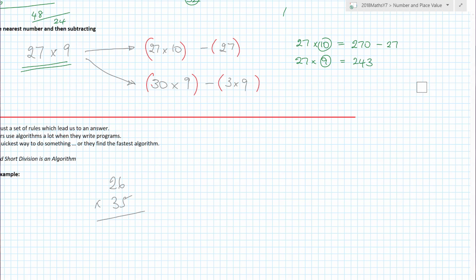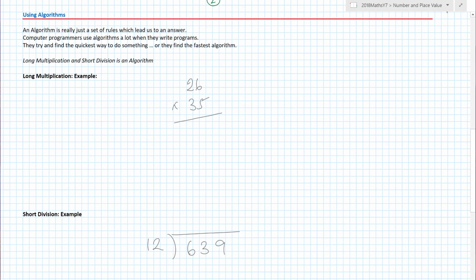Alternatively, as we've said here in example number 2, I could have said, well, why don't I work out 30 times 9? Same idea, but this time I'm rounding up the 27 to the 30. 30 times 9, again, I can do in my head. 9, 18, that's 270. This time, I've got 3 too many 9s. I wanted 27 9s. I've got 30 9s, which means I've got 3 9s too many. So I'm going to take away 3 times 9. 9, 18, 27. I'm going to take away 27, and thankfully, I already know the answer is 243. Whew. Lots of different ways of doing this.